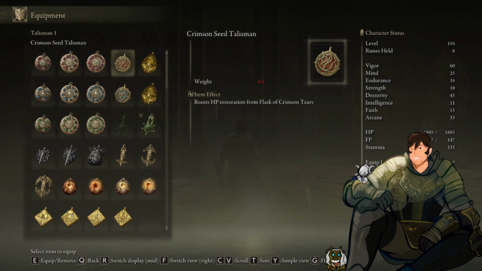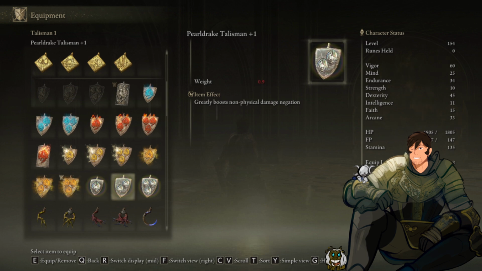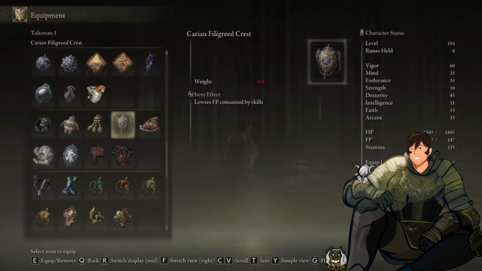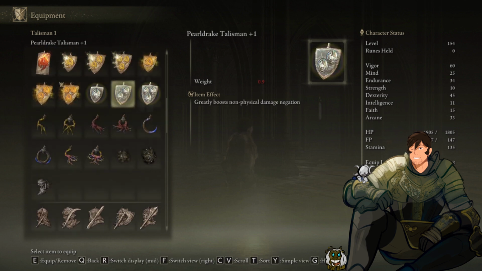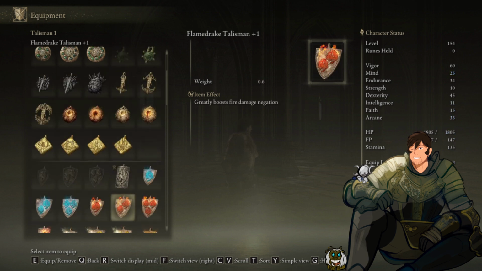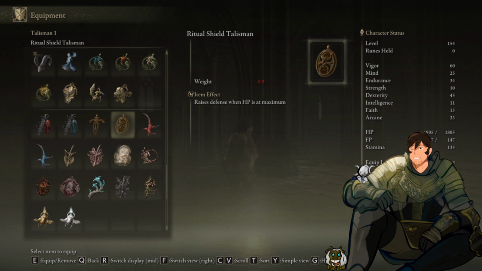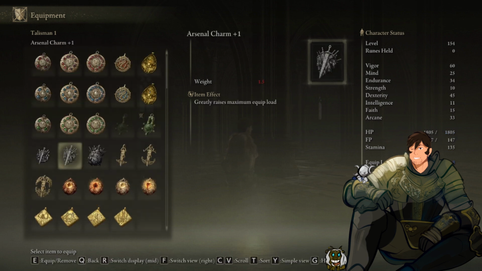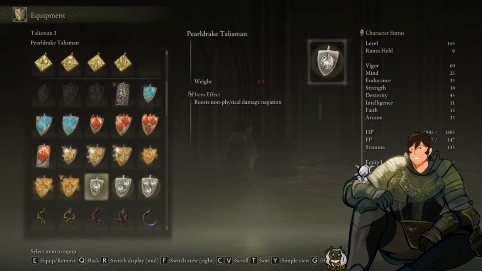I'm really a big proponent of Crimson Sea, but I'm kind of torn now, because do I do that here or do I go for a little more protection with Haligtree Crest, or if I'm feeling ballsy, I guess I could put on the Fire Scorpion. Do I have anything else that would drastically improve my performance here? I don't think so. Tricky, tricky, tricky. I think let's try Haligtree Crest.